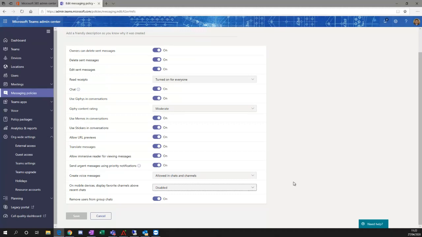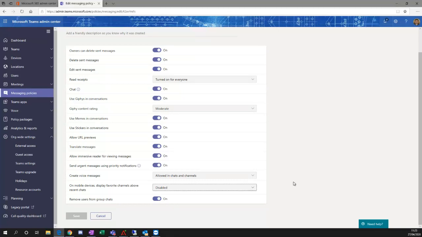But you do need to think these are global settings and they will affect everyone, unless you actually have individual policies that you're assigning to specific users. For example, like management, you set their policy, they always use mobiles, we know they do that, and they want the favorites at the top. All right, we'll make an individual policy for those guys with this enabled.